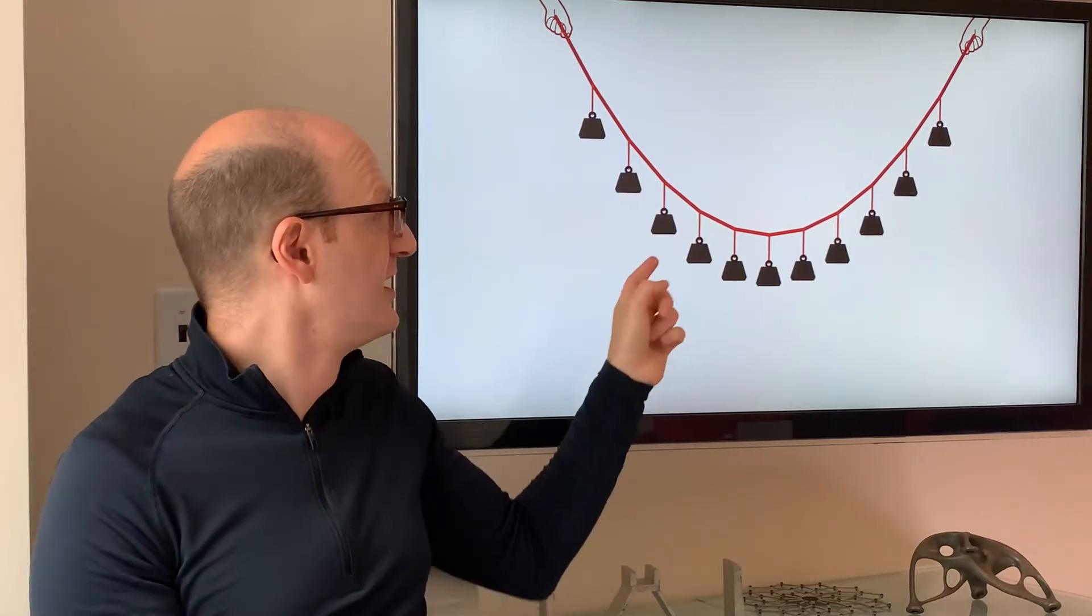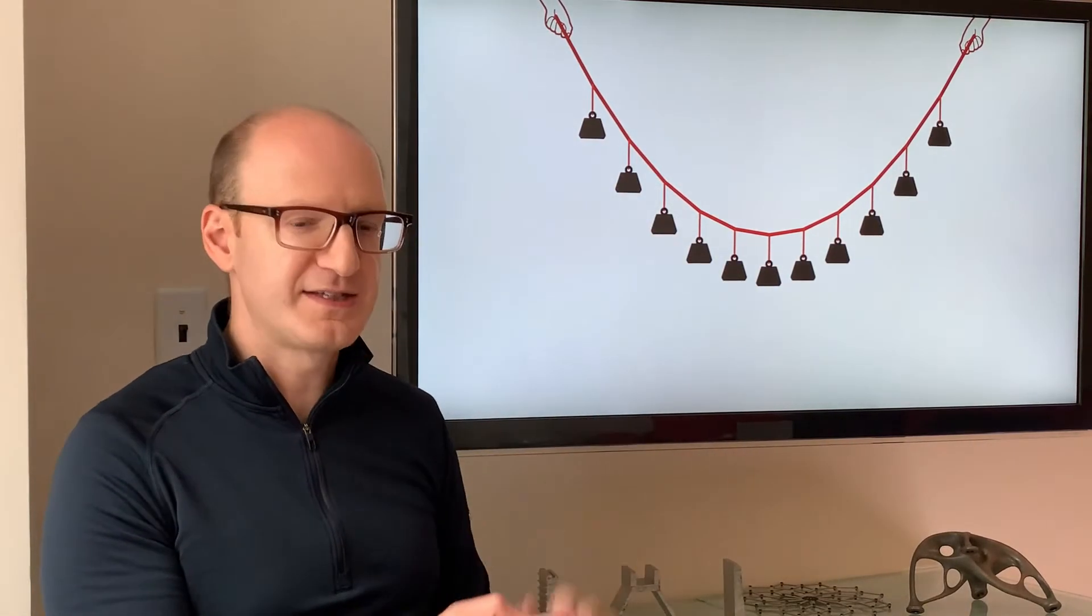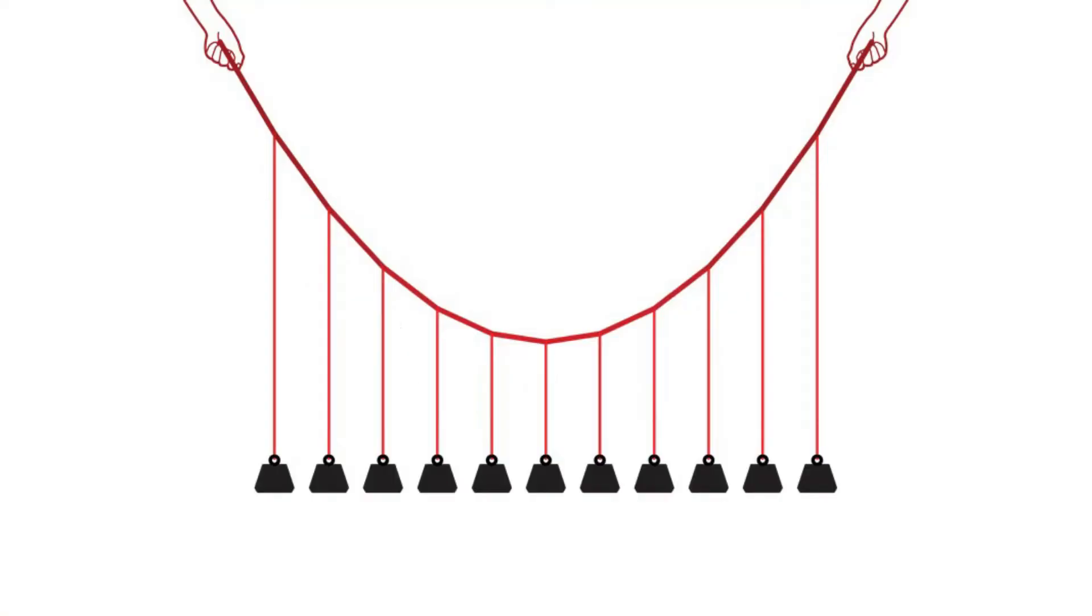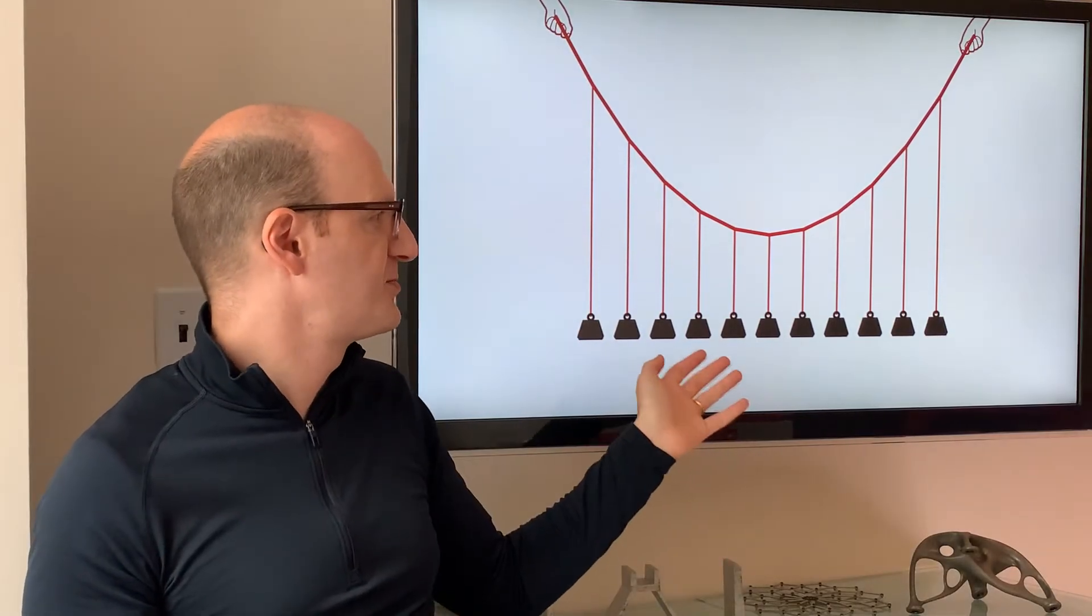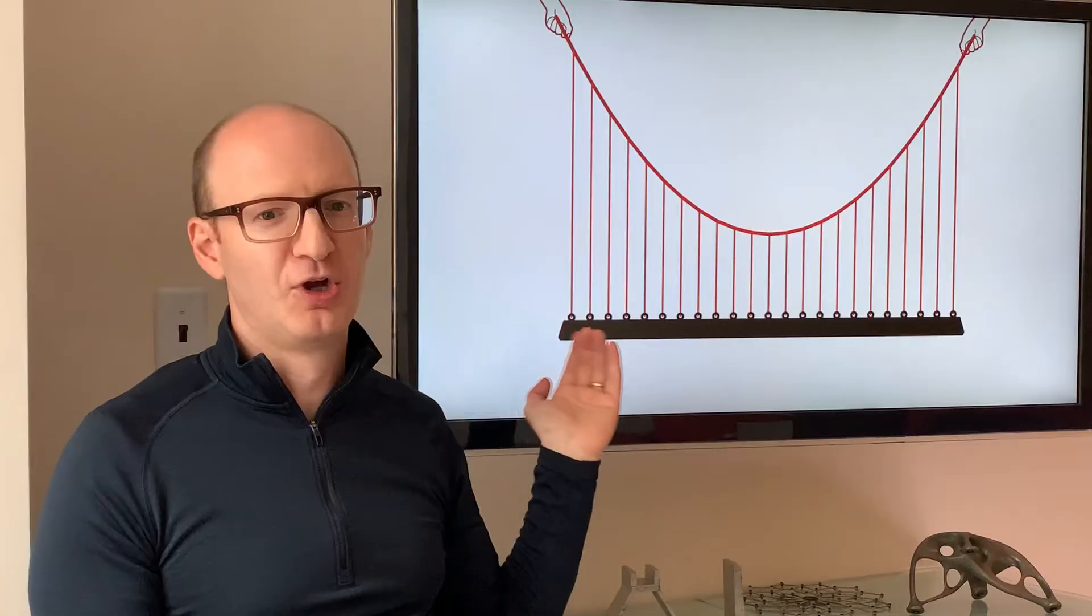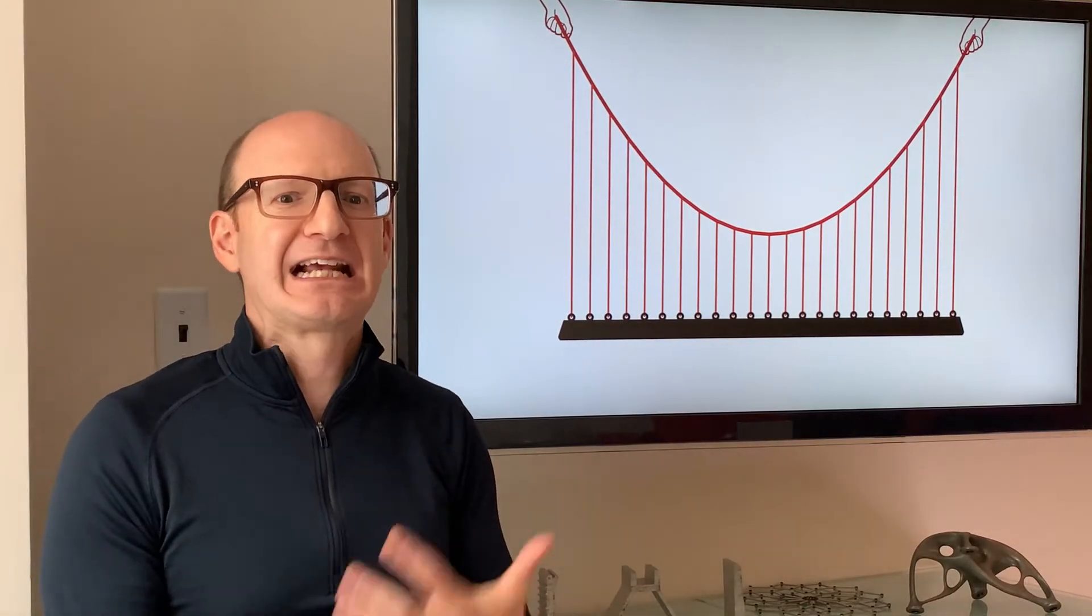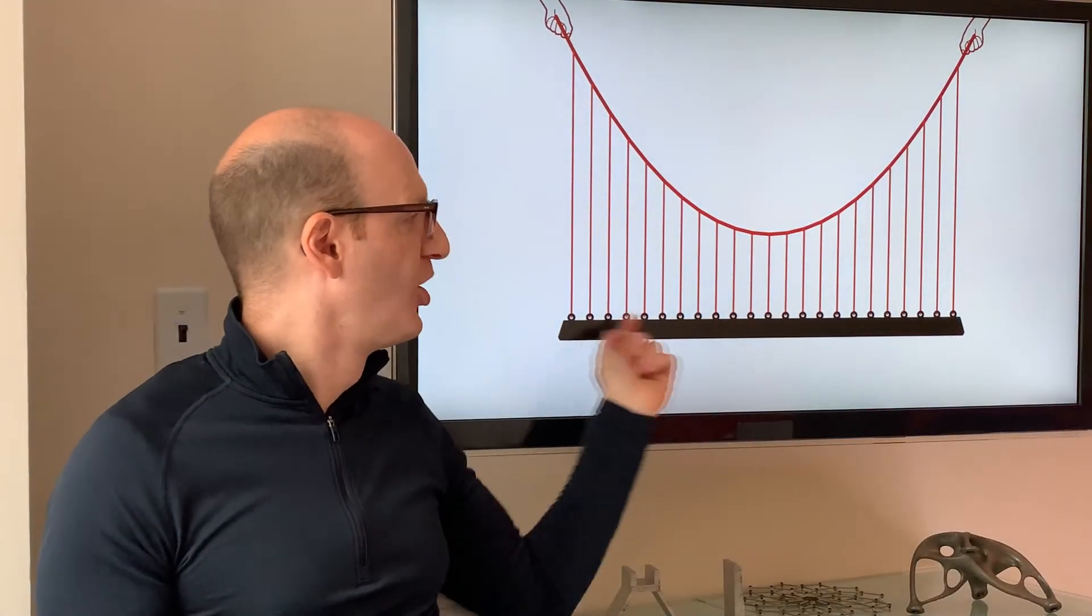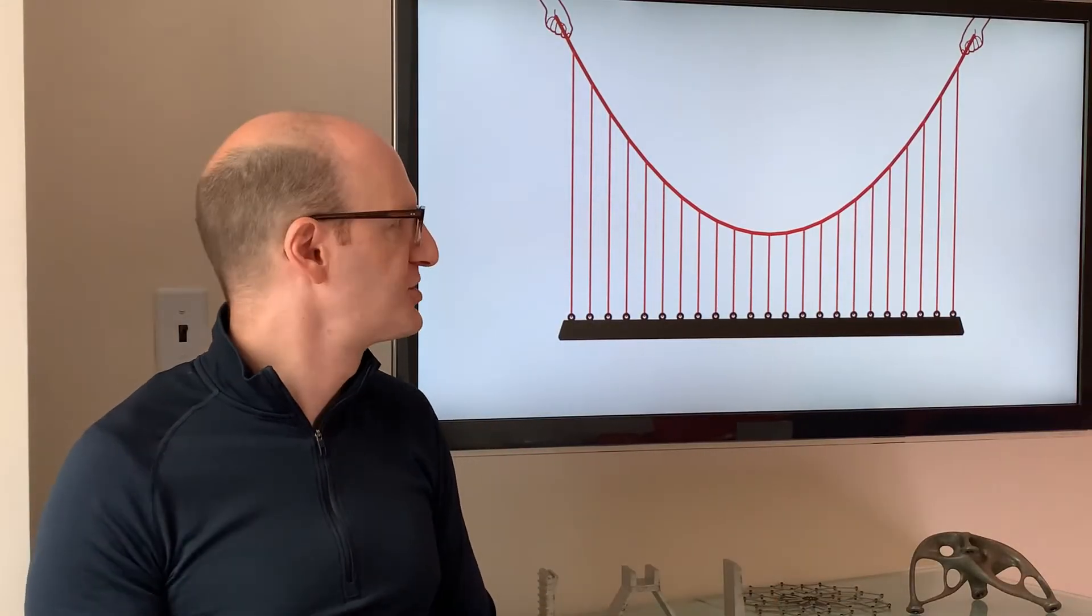And that was a very interesting moment here, which is, it doesn't matter where these weights are in height, whether they are here or dropped down to that position. They're still just vertical weights. And the reason, of course, I've done this is because this may remind you more of what suspension bridges look like. Suspension bridges are exactly this, a big main cable with vertical hangers holding weight along the deck of a bridge.